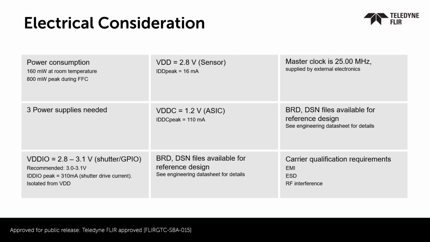3 separate power supplies power different segments of the camera module. Integrators generally use V-Sync to ensure synchronized SPI interactions with the system running the Lepton. This helps maintain steady video by preventing dropped frames. The master clock runs the ASIC at 25 MHz and must be consistent to ensure proper operation of the camera electronics. Please see the engineering data sheet for additional detailed information.